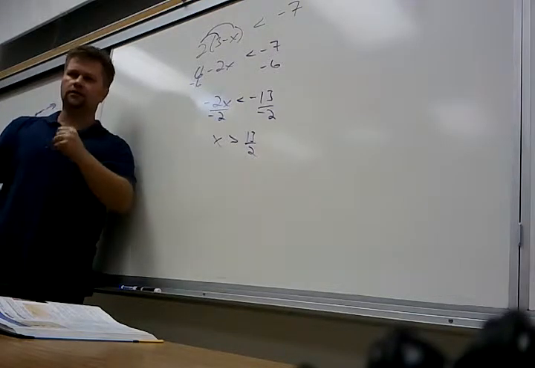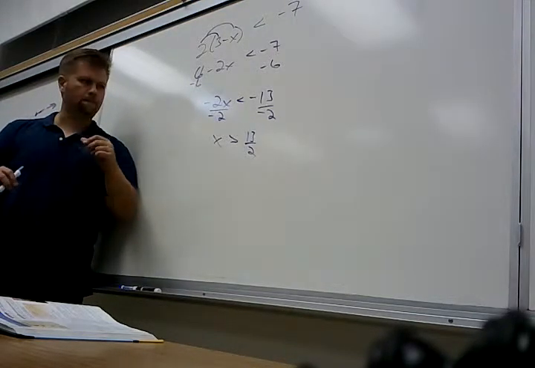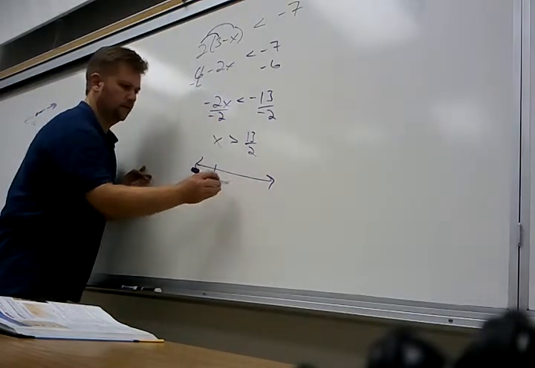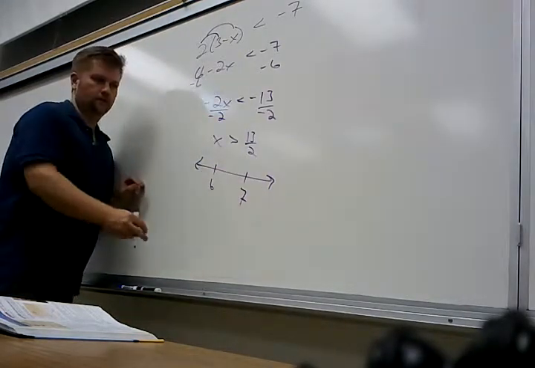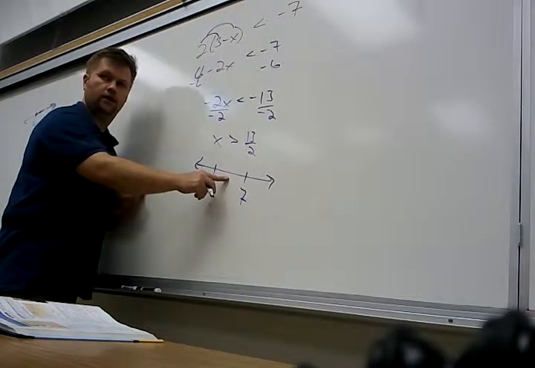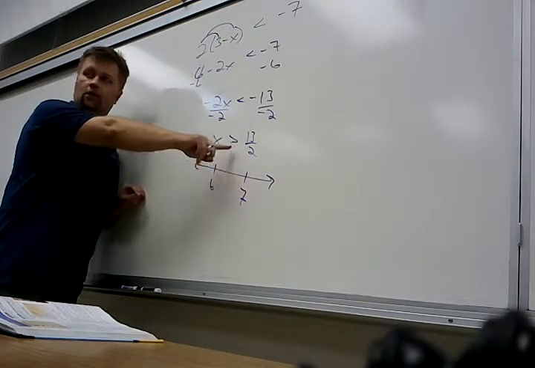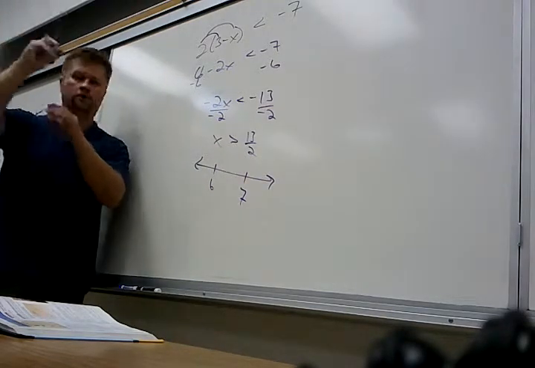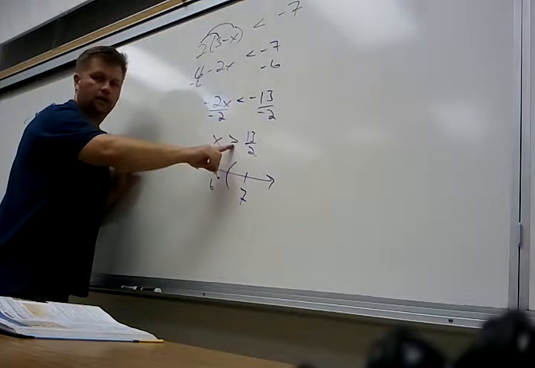So be really careful. I'll show you an example where people make a mistake with that. But just to finish this out, to graph this, here's 6, here's 7. So 13 halves is right here. What symbol do I want on there? Parentheses. Beautiful, because I don't want to include it. So I want to use the soft, like part of an open circle. And of course I'm going to shade up.